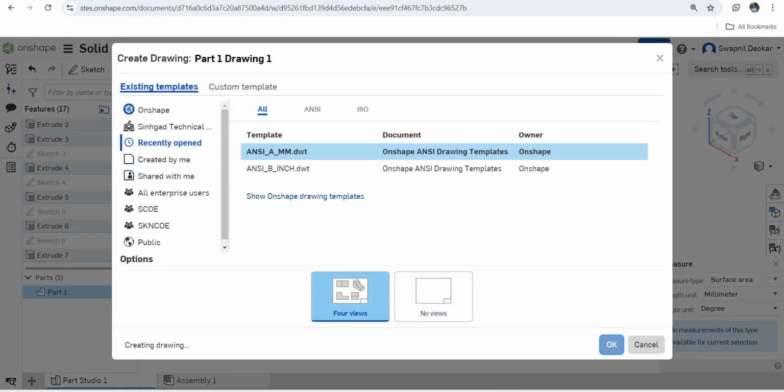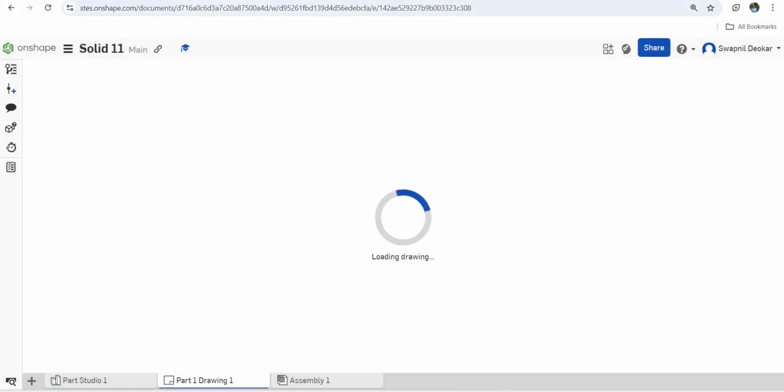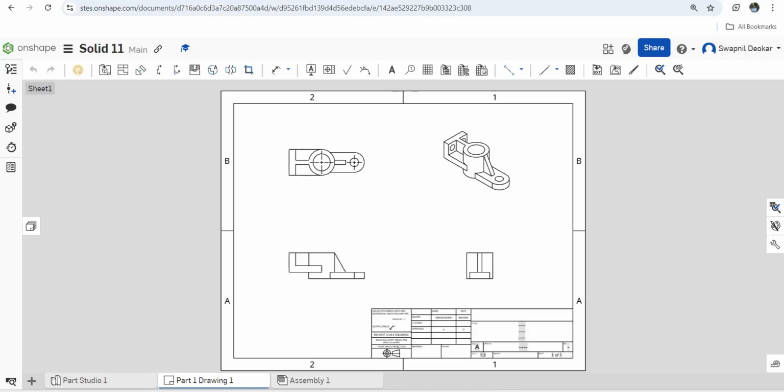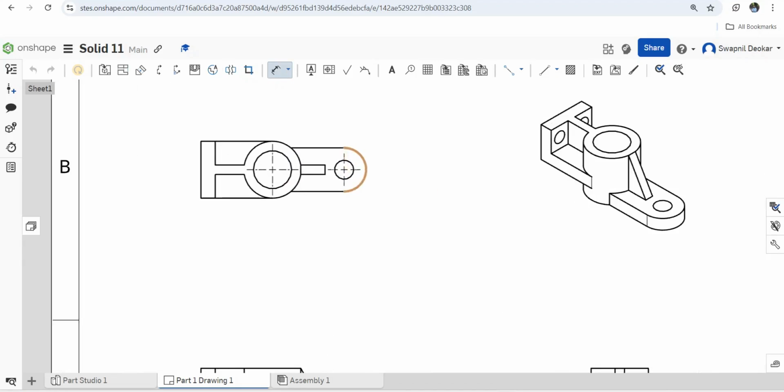Four views. Here you can apply the dimension to each and every part.